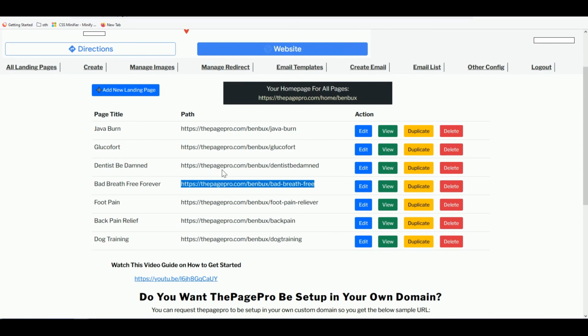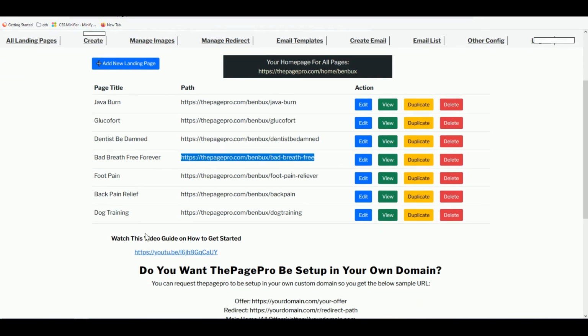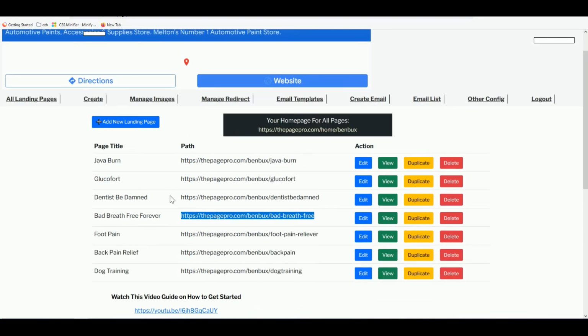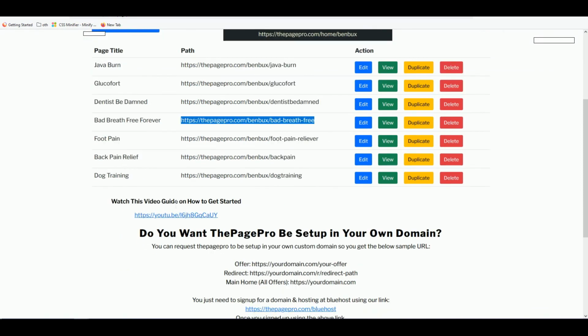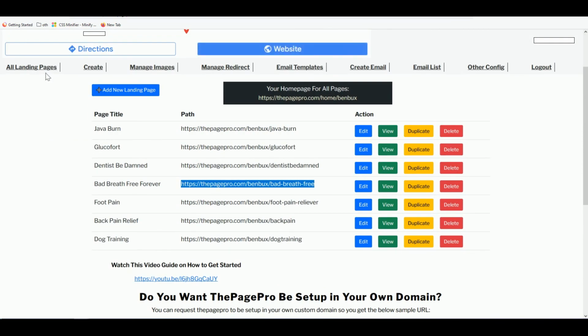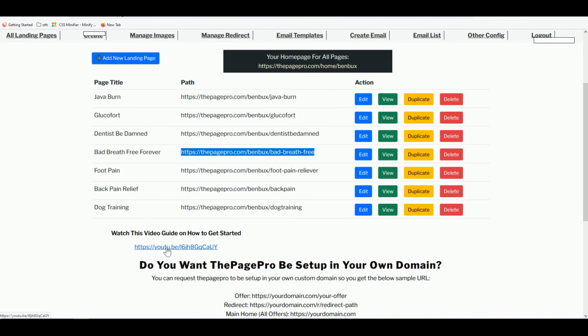So it's very easy to use. What you just need to do is click on create. I have a full video, as I can see here. You sign up for an account. It's free. Sign up takes 1 minute. That's it. Just verify your account. Once your account is confirmed, just click this link in the homepage. Sign in, and then you will see this link and watch the video. It's very easy to use.